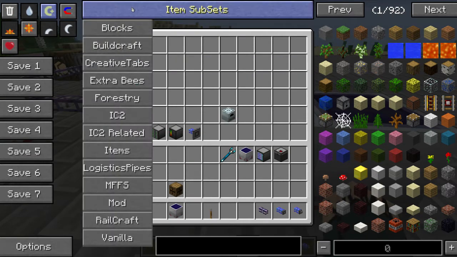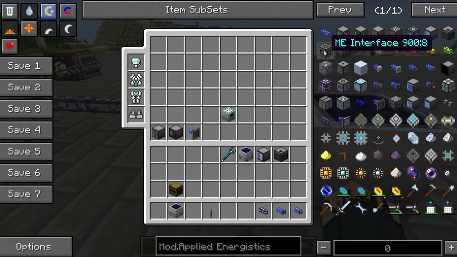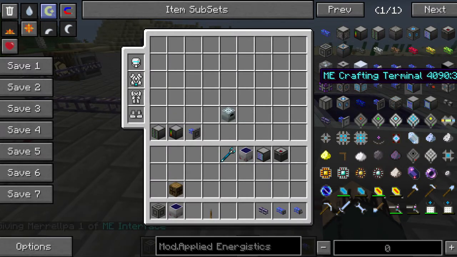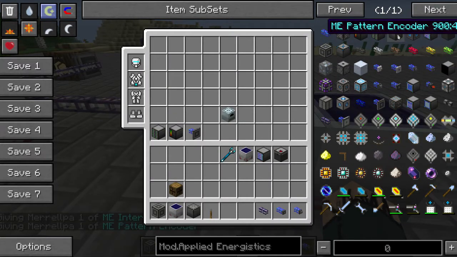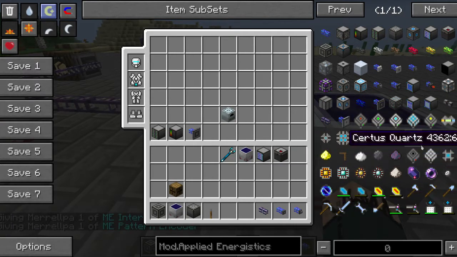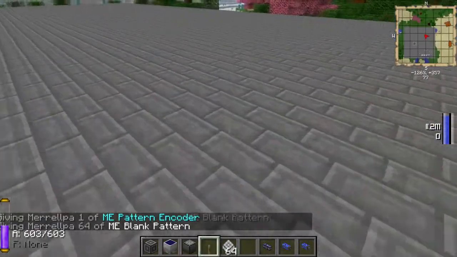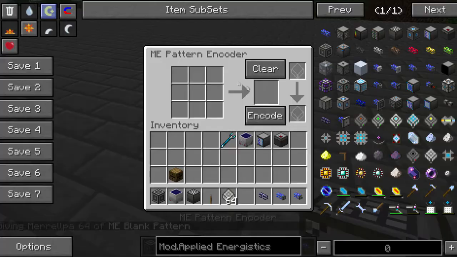So let me go back to Applied Energistics here. And we can get some interface blocks, and we want a pattern encoder. We also are going to want some blank patterns, which are needed to be used with the pattern encoder. So there we go. Pattern encoder doesn't require energy, just requires blank patterns.